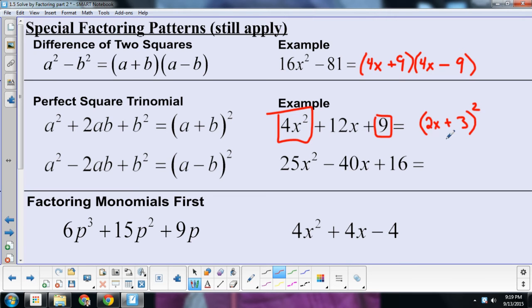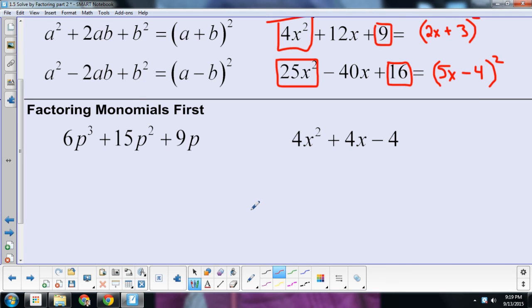Let's see. To square a binomial, I square the first term. Good. Multiply the two together. That's 6x. Double it. That's 12x. Bingo. Square the second term, where I'm going to get 9. Perfect. And the perfect square trinomial, even if I have a negative second term, might still work. 25x squared is a square. 16 is a square. Is it worth a shot? Absolutely, because it will save us some time. I am willing to bet that 5x goes here and a negative 4 goes here. And then if I work my magic and square this binomial, I'll have 25x squared. Multiply the two together, double it. It's going to be negative 20x. Doubled is negative 40x. Perfect. And negative 4 squared is going to be 16.